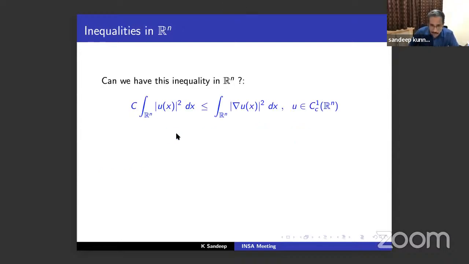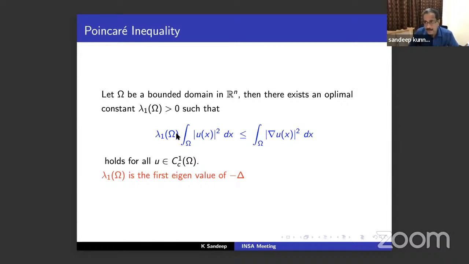We arrived at this inequality when we were trying to solve the Dirichlet problem, that is, minus Laplacian of u equals f(u). If you are trying to solve more nonlinear problems, probably you will end up with this kind of inequality, but instead of this power 2, you may have other powers p or q or various other powers. Also, the question is: do we have inequalities in domains which are not bounded? For example, if you are dealing with partial differential equations in R^n, can we have such inequalities in the entire Euclidean space? So now I'm asking this kind of general question.